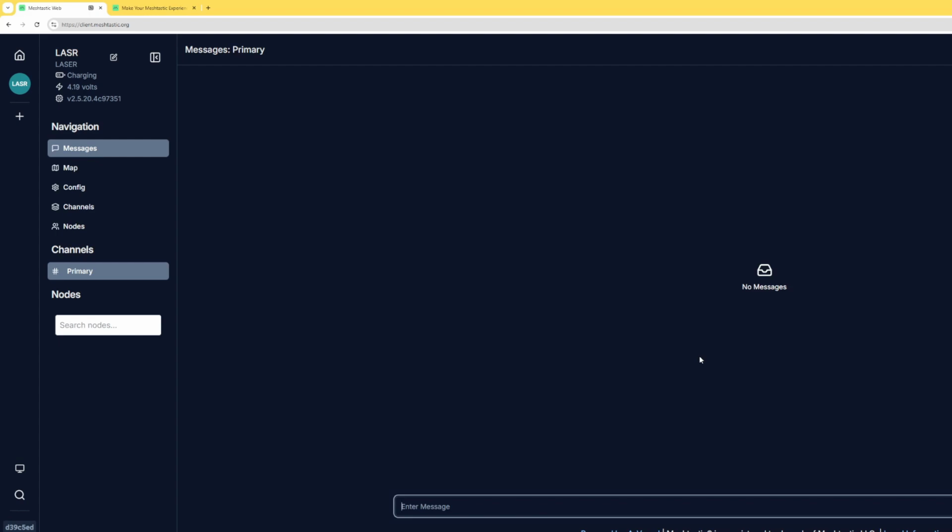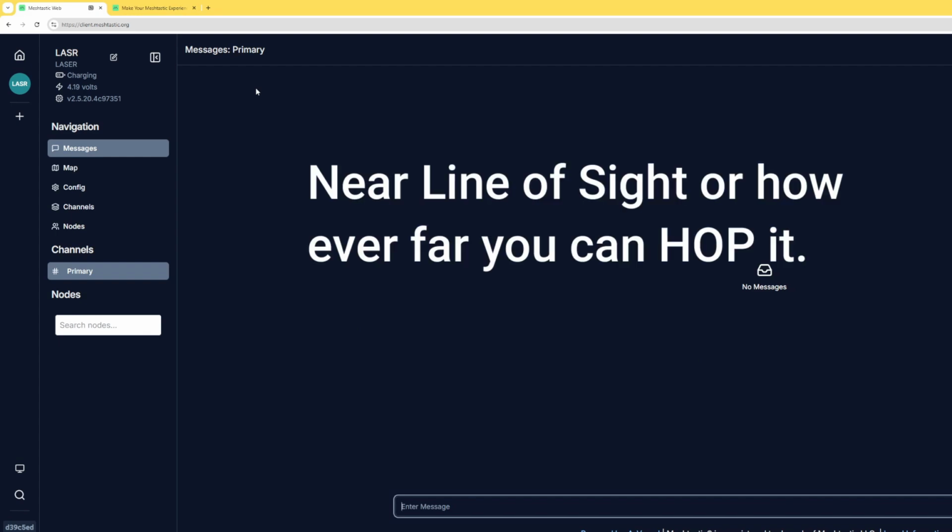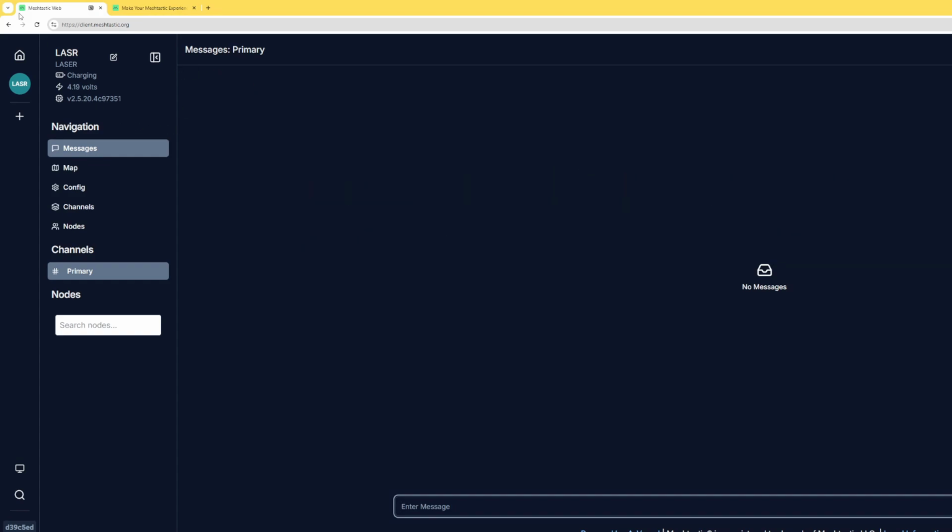You select it and it brings you into here. Now, this is our whole Meshtastic client. From here, we could send messages out to the world and let them hear us directly without cell phone communications. However, before we do that, we need to make sure that we're all on the same page, the same frequencies, and that we're all operating the same way so we could all hear each other.